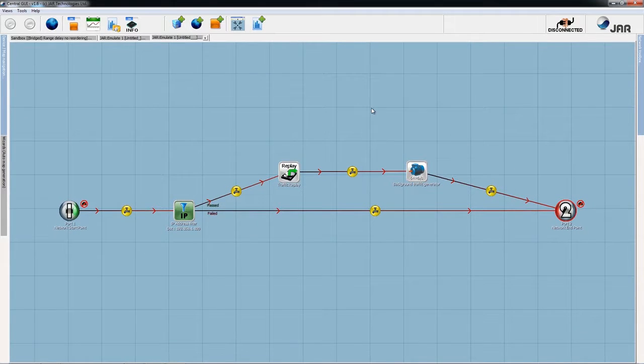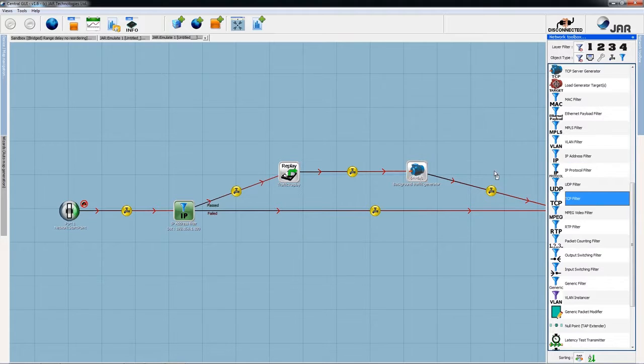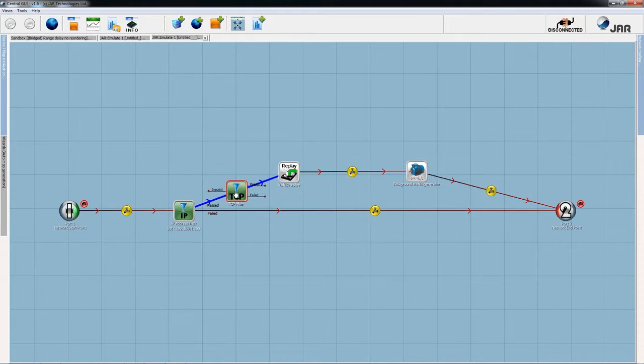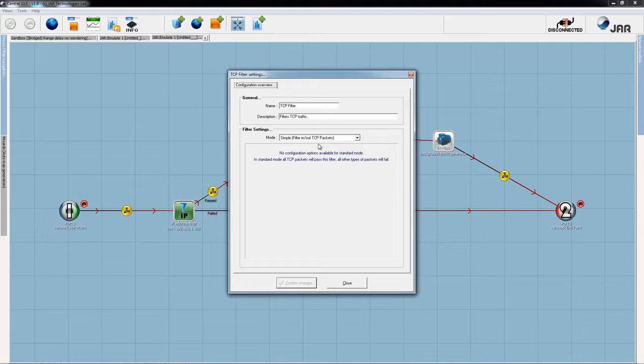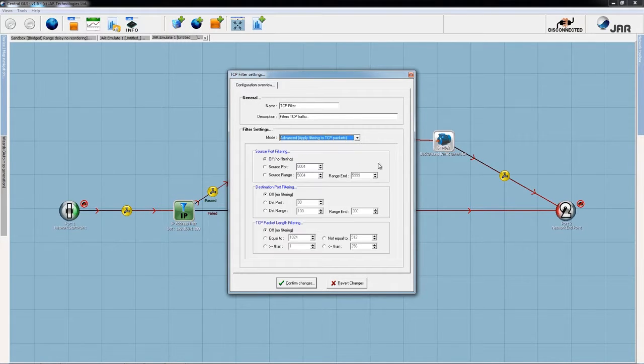We allow the customer to create as many filters as they require. In this case, for example, we can use a TCP filter to snap in at the existing pass connection to offer further refinement on the filter. In this case, the TCP filter can simply say, is it or is it not TCP? Or we can apply additional filtering here to, for example, identify HTTP traffic.